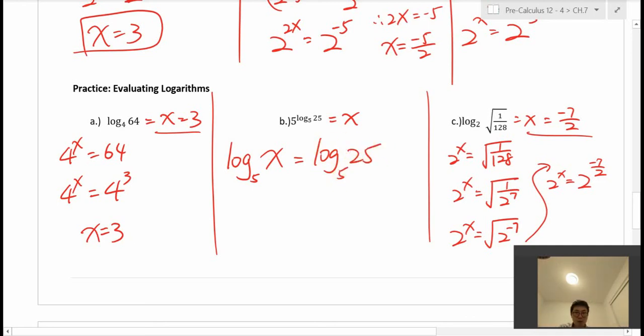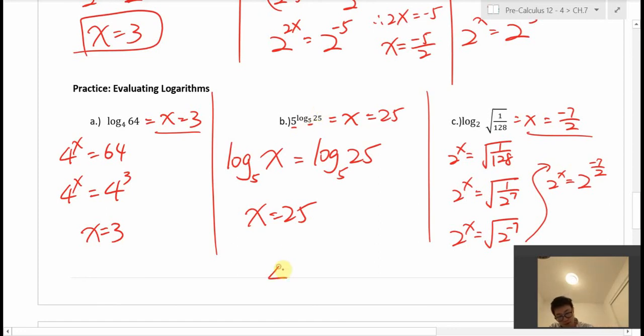Okay, we're pretty much done. It says log base 5 of x is equal to log base 5 of 25. That means, again, they have the same base, and we're taking the log on both sides. That means as long as x is 25, then it's the same, right? If you switch x with 25, then they are exactly the same thing. Okay, so x is 25. You finished. So here, notice how we have the same base, 5, in the power form, and 5 as the base for the log. As long as they're the same, it's going to be this as the answer.